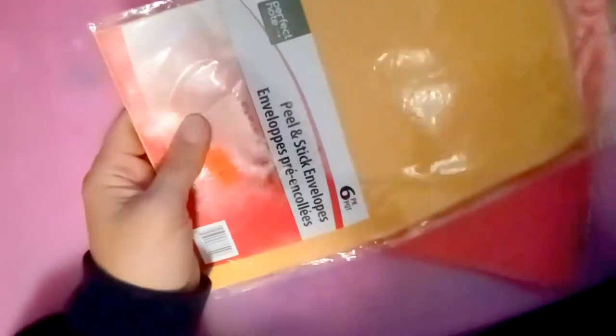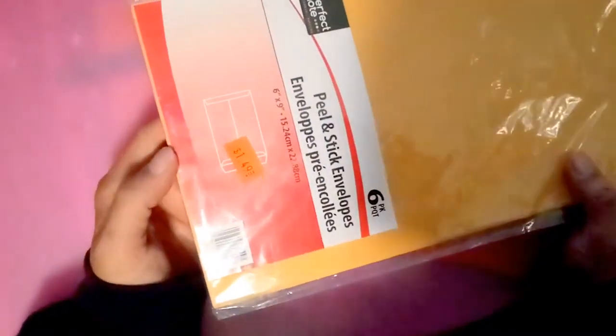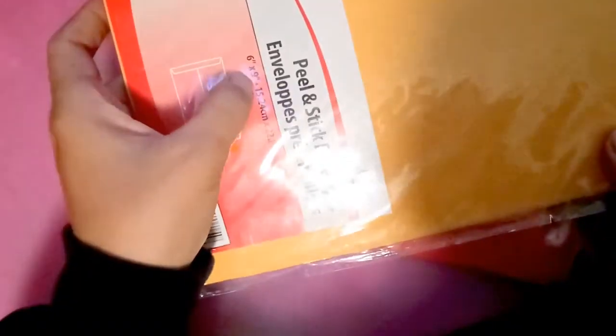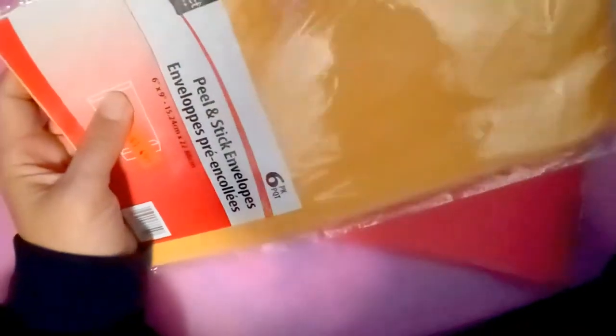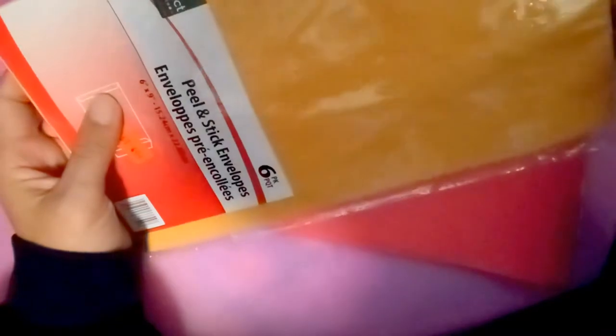So I am going to do a loaded envelope, a really basic loaded envelope, well, kind of Christmassy. The first thing about a loaded envelope is people say what size. For the regular swaps, it's a 6x9 size. You could do any kind of envelope, as long as you tell your partner what kind of envelope you're going to do.